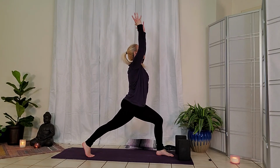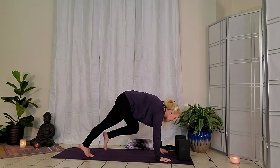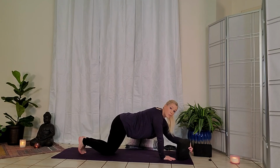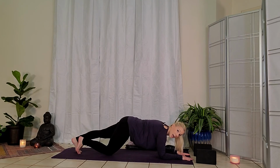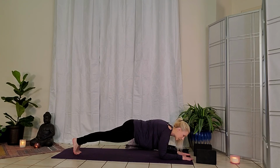Deep breath in. Exhale, frame your top foot. Step back to plank and gently come down to the knees. Come onto the forearms, and from here, you're just going to lift one knee off of the mat at a time, coming into a forearm plank. Hold that as long as you can. You can come back to the knees at any point.